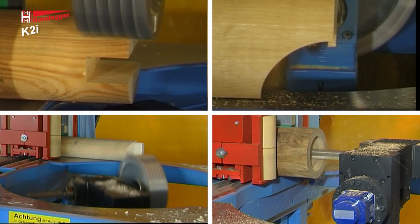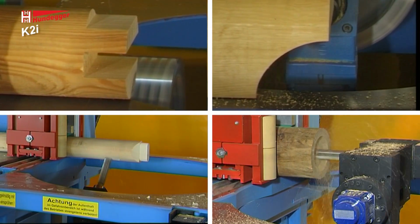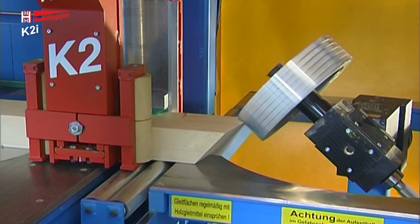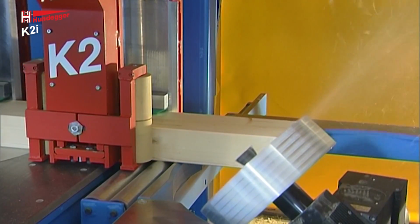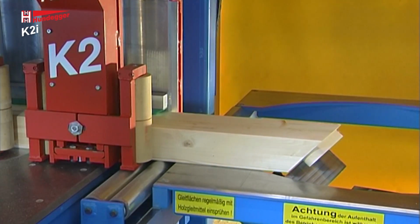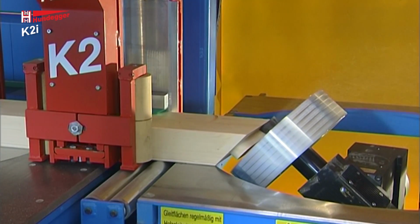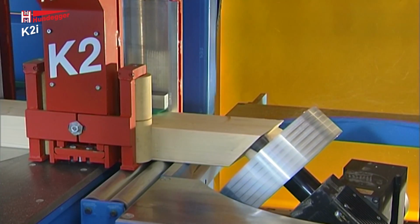The new Hundegger two-handed handling system makes precise milling possible, even on bowed or twisted lumber, by placing the clamps and guides directly next to the milling operation. With the 5-axis milling cutter, processing can be carried out at any angle and at any inclination, even on round timbers. The 5-axis universal mill can also be fitted with up to 3 tools. Even conical dovetail joints can be accurately made on rafter assembly pieces with this unit.